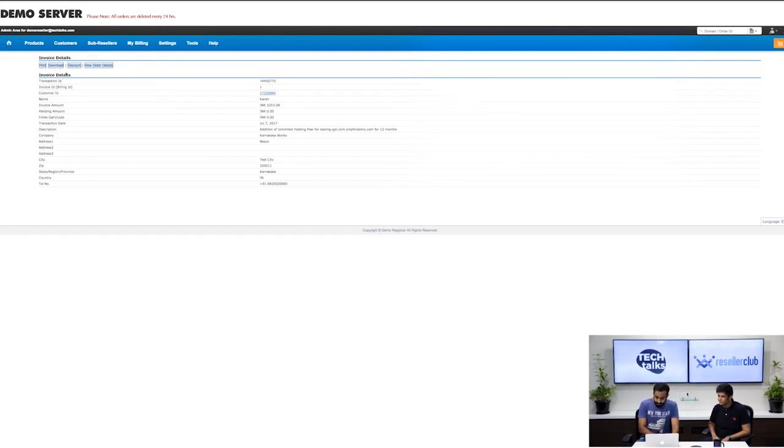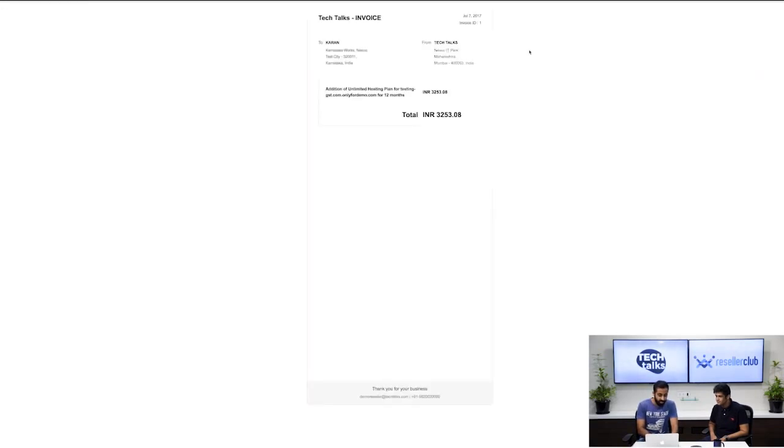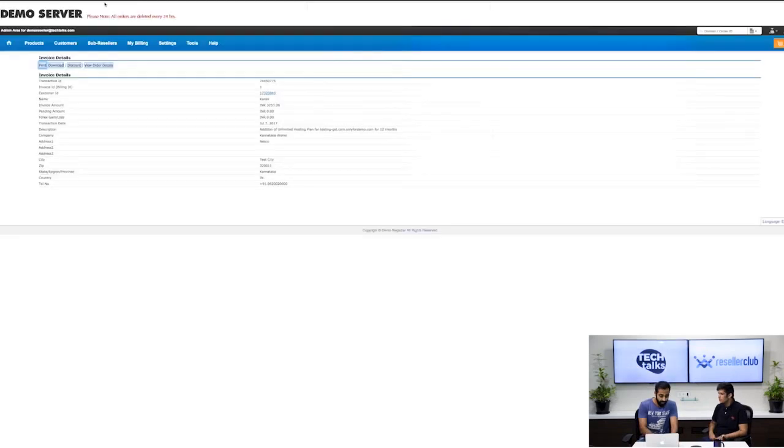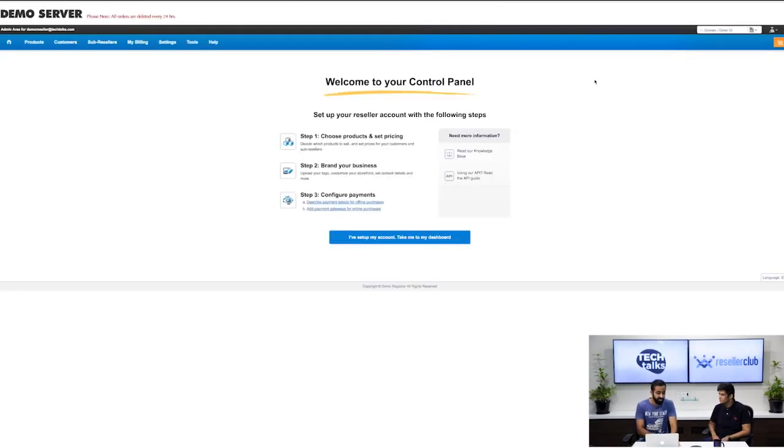The next step is to take a print view for this. I'm just going to hit print, and here you go. You can see on the top right hand corner the billing ID or the invoice ID number 1. So that's your new serialized invoice. This is how it's going to look from now onwards for everyone. This is a change we made platform wide.